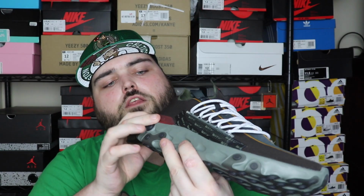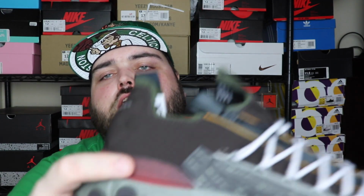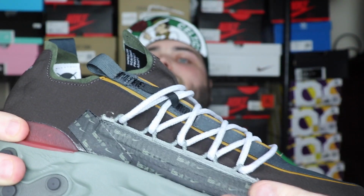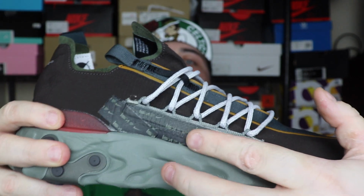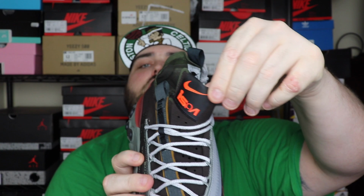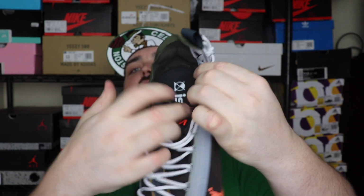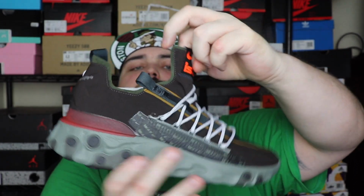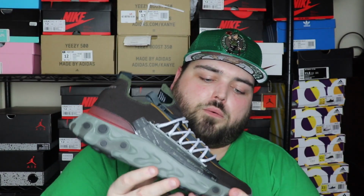I just really like all the fine attention to detail. On the back of the heel counter here, you can see it says Nike React. And then on that tape fuse material, we have the ISPA branding here on the side. Of course, we've got the branding on the tongue, all on the inside, here on the insole, and then even on this pull tab on the side. I think it's really dope. Brown is definitely not one of my favorite colors, but combining it with this nice gray outsole and then adding that really big orange pixelated swoosh on the side is really dope.